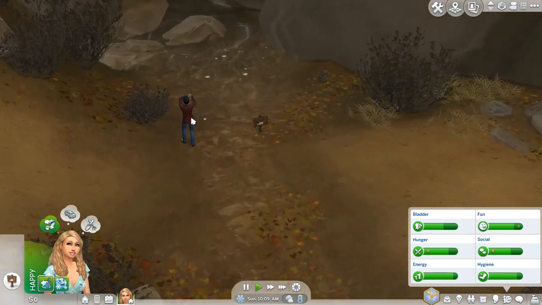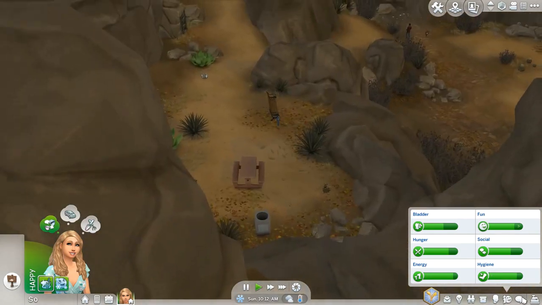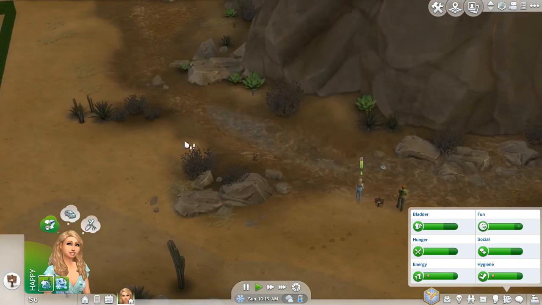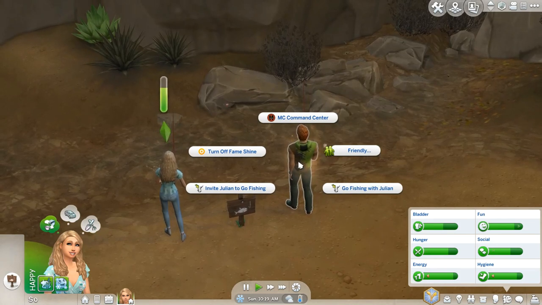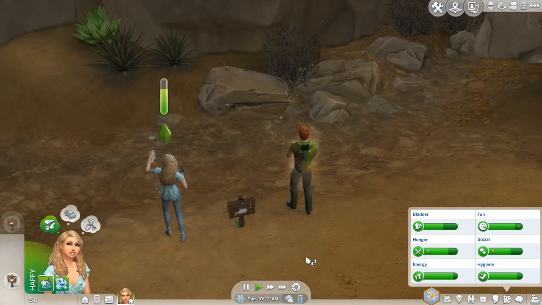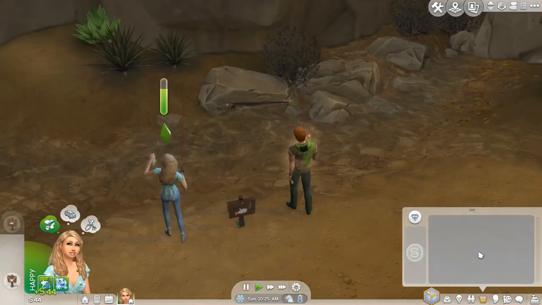All right. Oh, he's all the way up here fishing. I never go all the way back there, unless I'm collecting. Looks like there's lots of things to collect. All right. Has he talked to us? He hasn't talked to us yet. Go fishing with Julian. Let's try that. We're gonna go ahead and sell these.